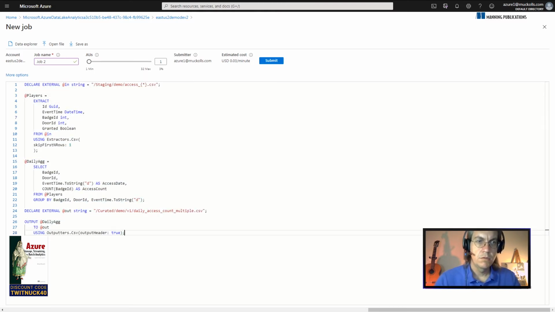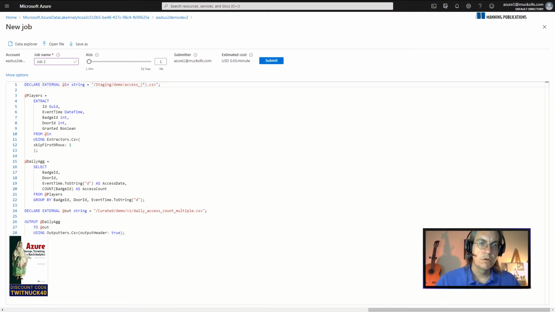Well, in that case, U-SQL provides a wildcard notation for defining multiple files. It's best practice to use a string variable to define your ins and outs targets for your files. It also makes it a bit easier to actually build one of these wildcard statements if you need something more complex than just star.star.